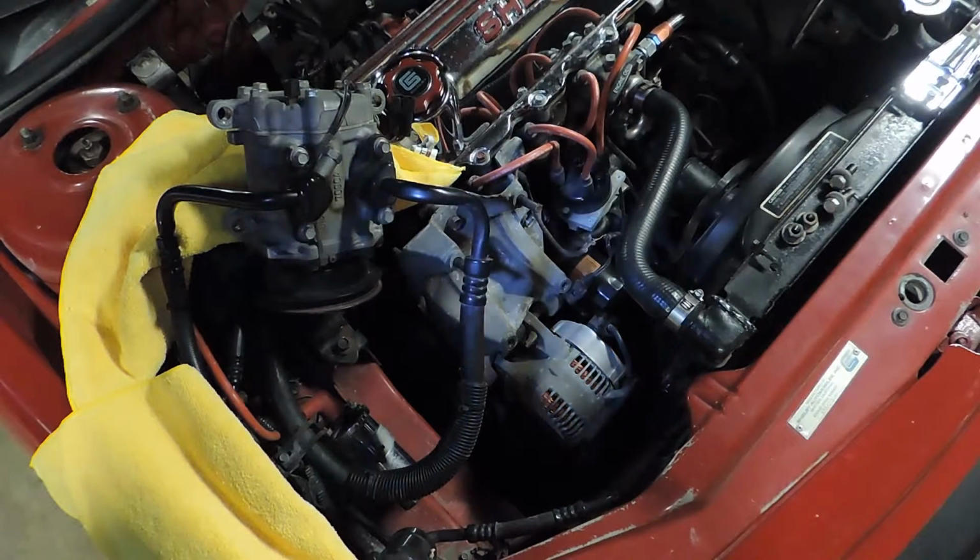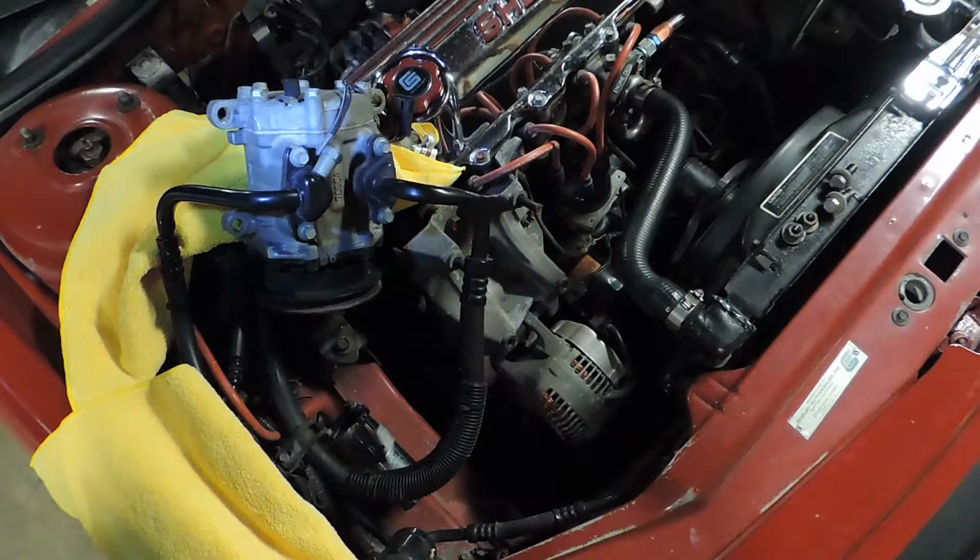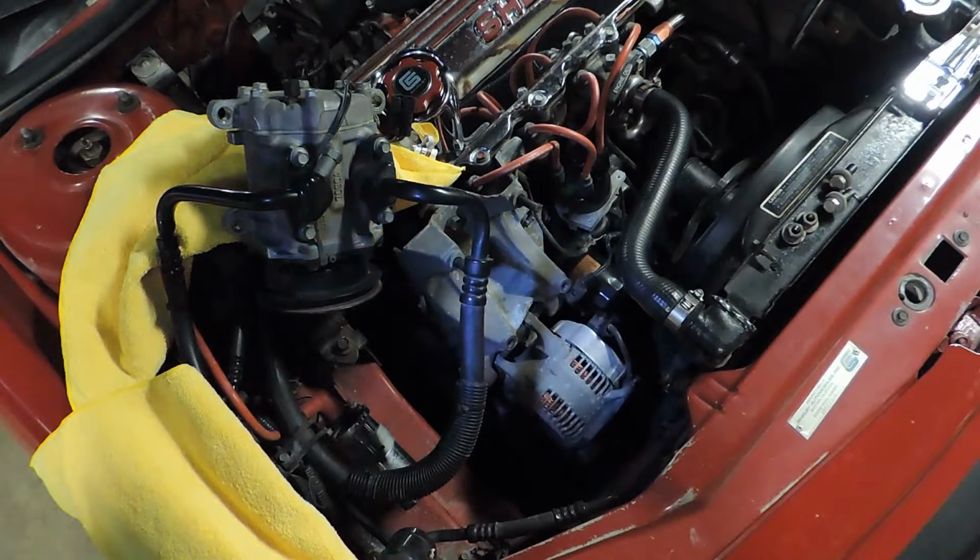Alrighty, so we went ahead and took out the two nuts and two bolts that hold the compressor on here for the AC. Set it out of the way on top of some microfiber towels, so that we can avoid some scratches there.